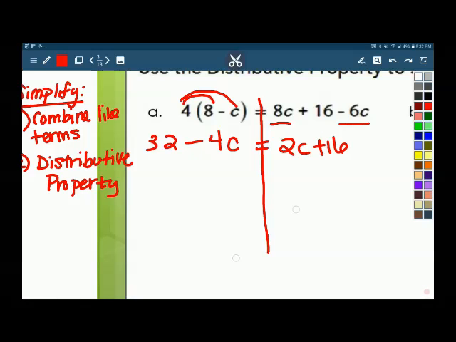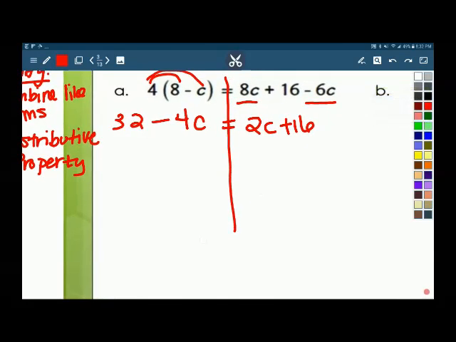My other tip to you guys from the last lesson was, well, now we got to get our variables together. I see variables on both sides of the equation, a negative 4c on the left and a 2c on the right. I want to get those all to be on the same side of the equation. My tip to you was to get rid of the smaller of the two. Now, negative 4 is definitely smaller than positive 2, so I'm going to use the inverse operation. Opposite of negative 4 is going to be positive 4. So on both sides of the equation, I'm going to insert a positive 4c.